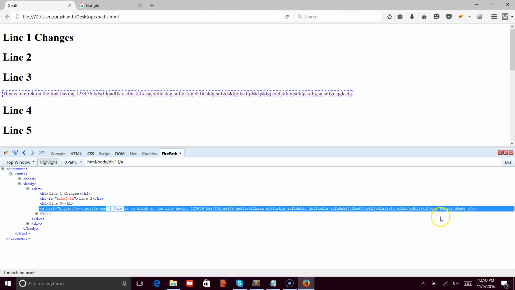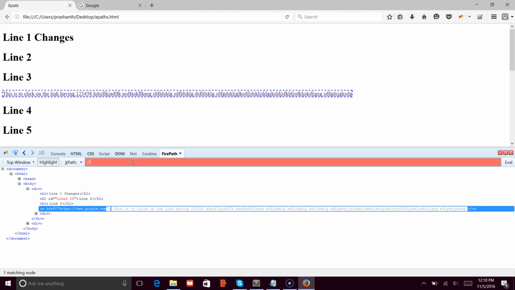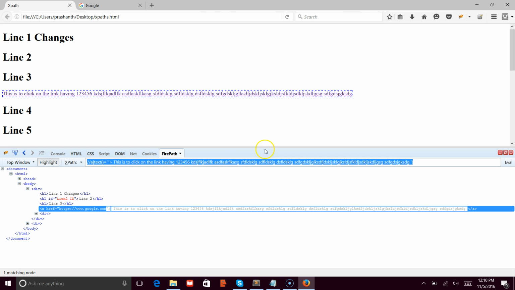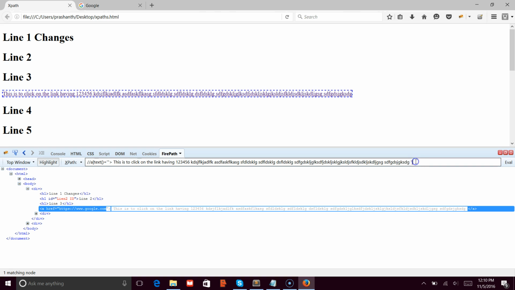One way what I can do, I need to copy all this and I need to write an XPath. I need to write an XPath string / a text. I have to write this completely, right?